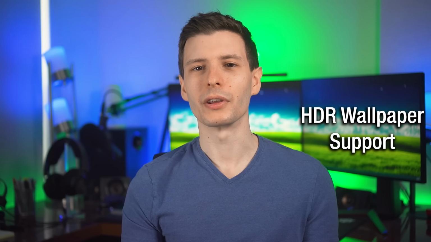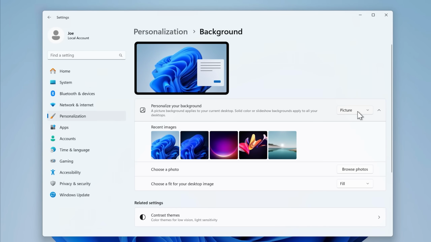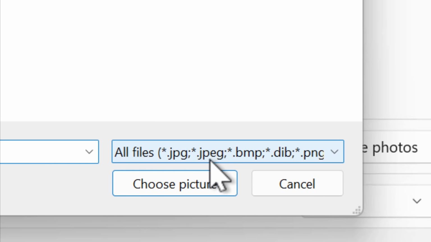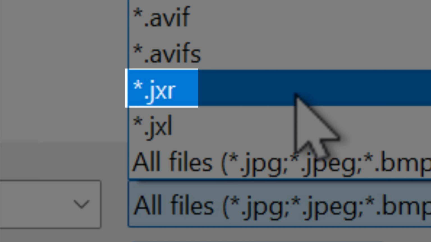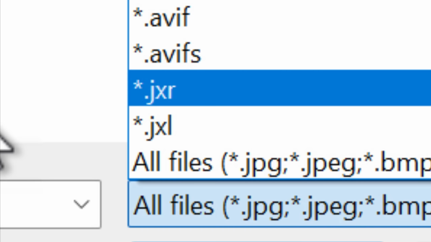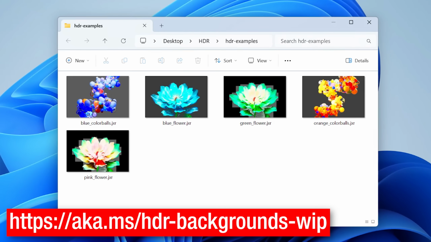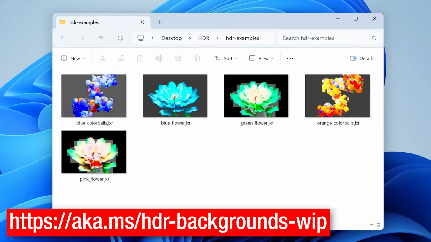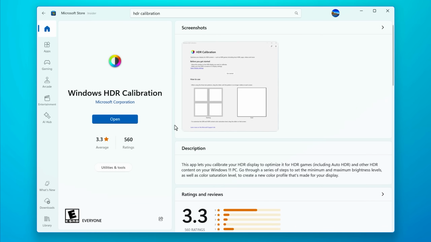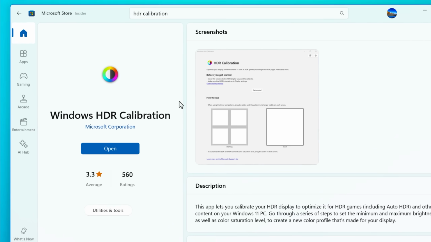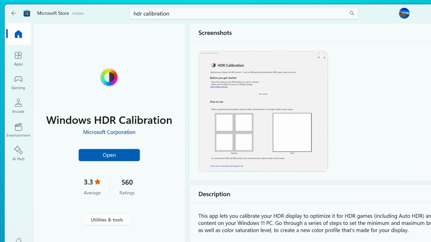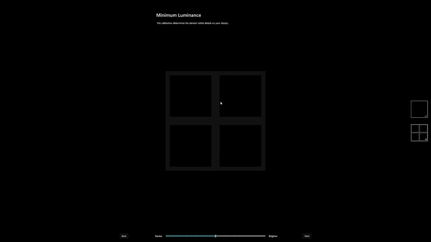All right, next up, this one's interesting. Windows 11 now has support for HDR wallpapers. And it seems like at the moment, it's going to have to be a JXR or JPEG XR file type, which are pretty rare. And you have to have HDR enabled for it to work. Though Microsoft at one point did post a zip file with some sample HDR photos. If you want to try it out, I'll put a link to that in the description. Unfortunately, on Windows, HDR, just in the desktop environment, looks pretty bad in general, or at least in my experience. Though if you do want to try it, one tip is be sure to use the Windows HDR calibration app that Microsoft has in the Microsoft Store, and use that. It'll at least improve it a lot, but still just be aware it's not that great yet.